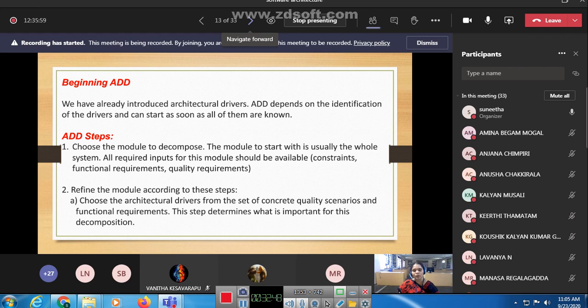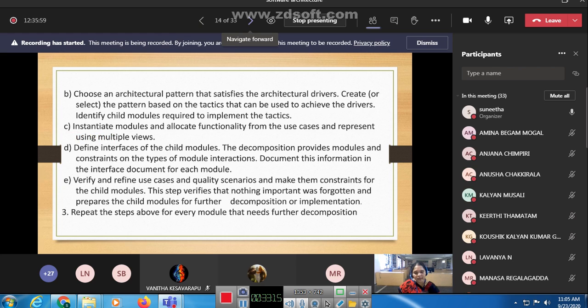So which type of obstacles occur in a particular model according to this design? How to resolve the particular problems, how to diagnose them, that is very easy. When we refine the modules, it helps us diagnose the particular problems and resolve them. That's why we refine the modules in the second step. In the second step we also have some sub points.